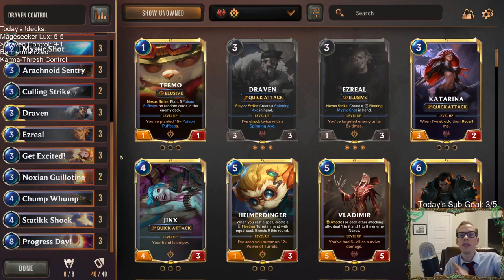Anyway, there we go. Draven control. Lulu is in the next set. Lulu from Final Fantasy X. They put her in the next set.